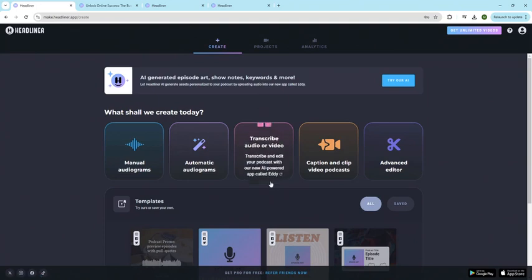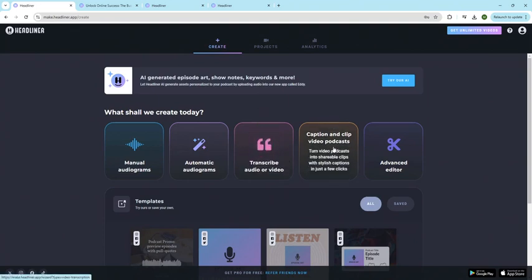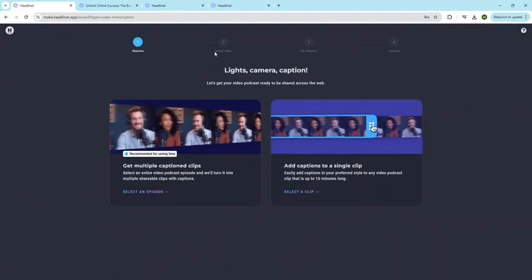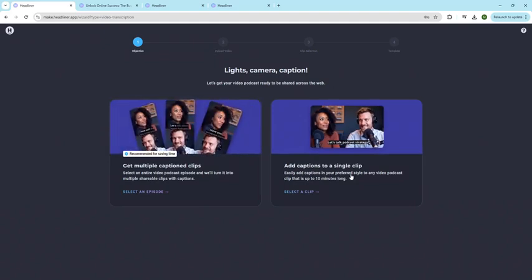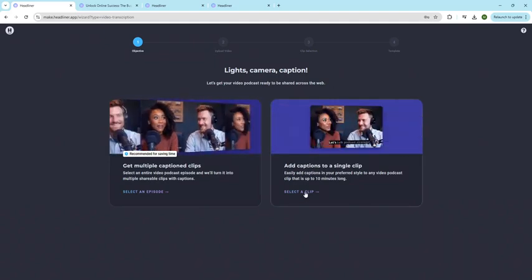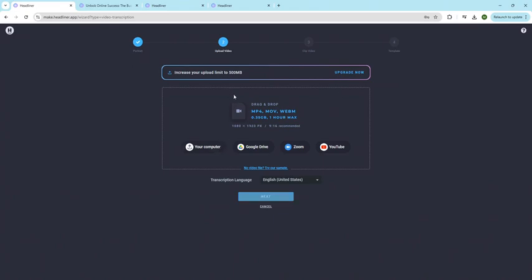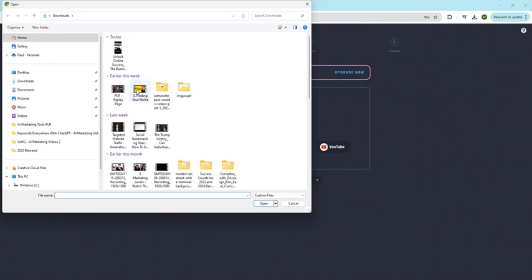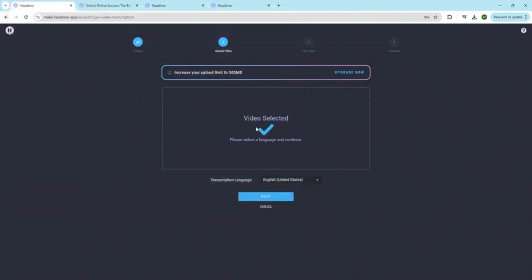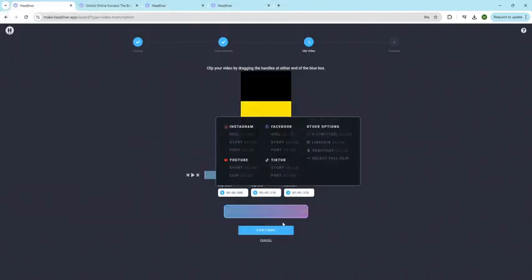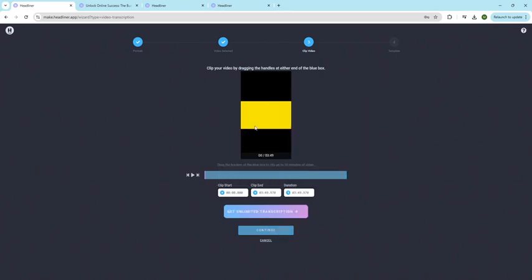The one that we used was the one in the center here. That was transcribe audio or video, and that gave us all those options. The other option here is caption a clip. So a content clip, that is this option here. And you could say add captions to a single clip. And then you could go in here and pick your content that you're going to upload. So at that point, I would just upload whatever content I have on my computer. And I could go here and upload that and then hit next. And then now it's going to take me to the next phase of it and give me all the content that I need so I could make my edits.